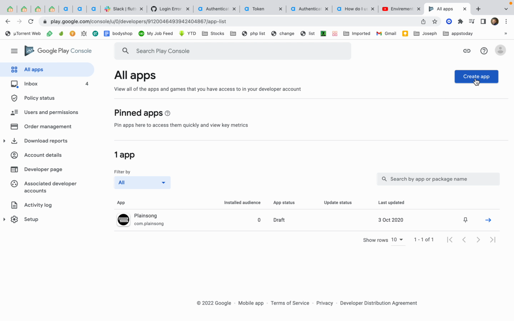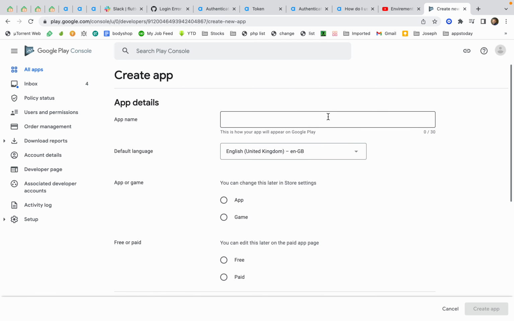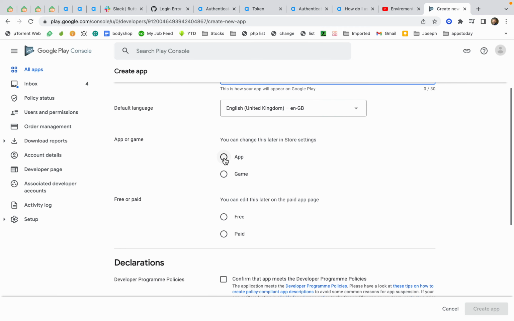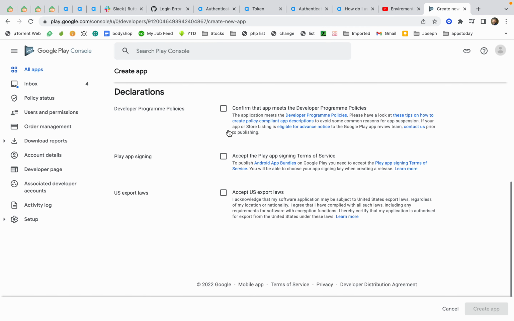Okay, over here, first of all I need to create an application, and in create I'll have to put the application name over here. Once the application name is done, then I'll have to select app, then free, and I'll have to select all these checks.